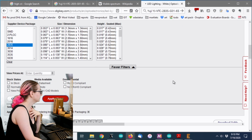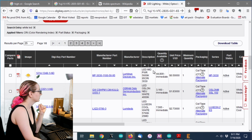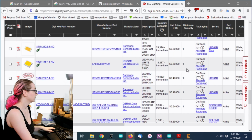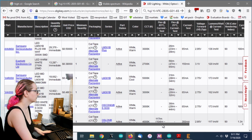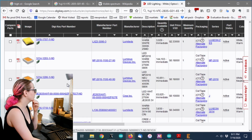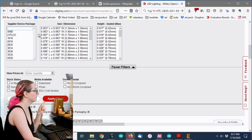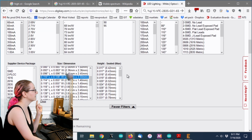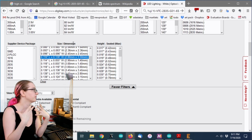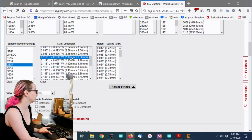So let's see what we get, because then you only have 4 left, so that's actually pretty good. Hold on. Oh, I wonder if it's not normally... It's here. One second. There's 35.28 and 28.35. Okay, I'm going to search by dimensions, not by the supplier device package. So I'm going to try this. Yeah, interesting. Okay, so this is something that does happen sometimes. You can either search by the size or dimension, or by the official package name. I wanted a 2.8 by 3.5 millimeter part, so it's 2835.